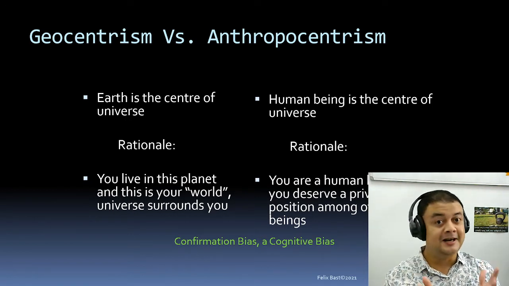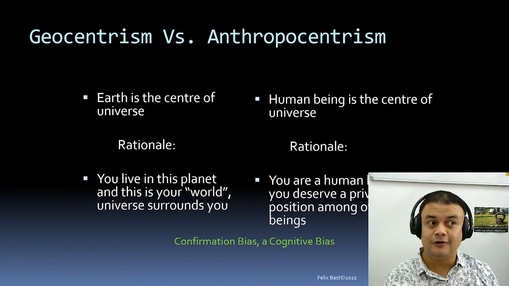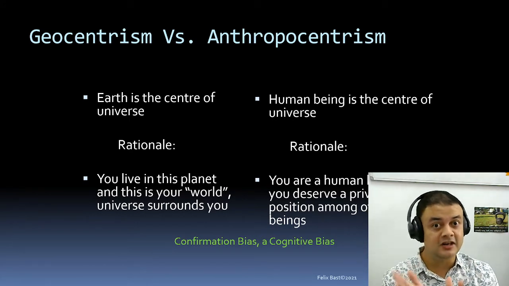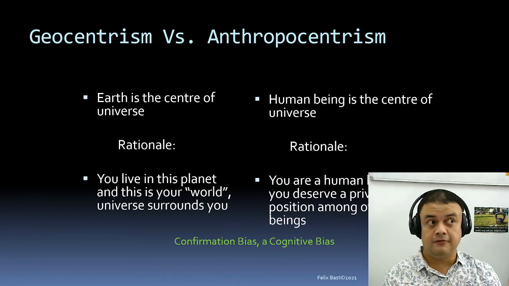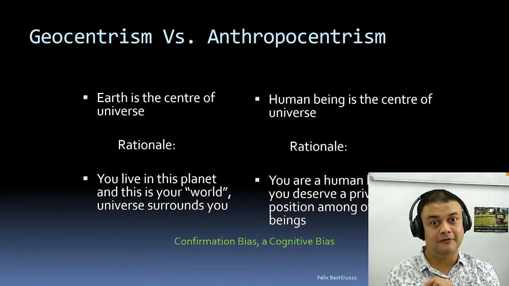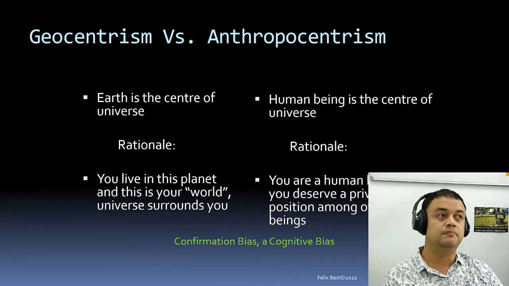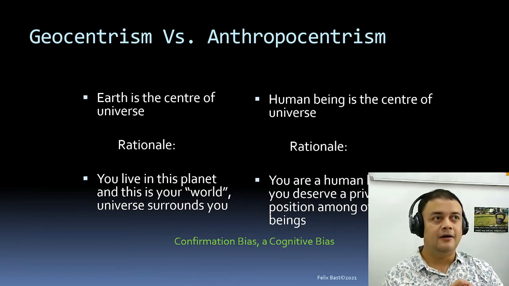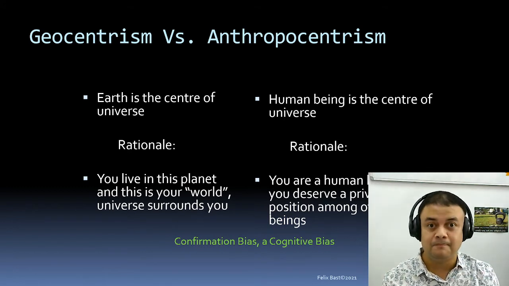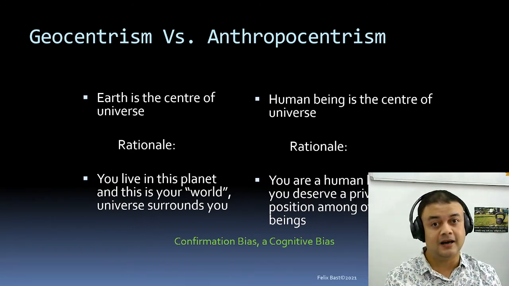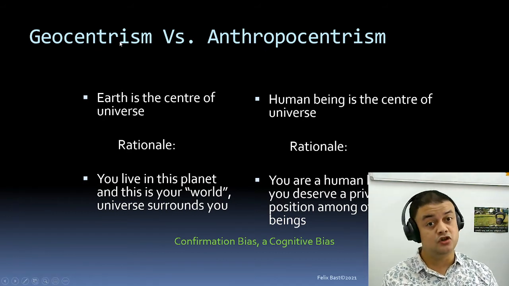Which is wrong, that mentality is wrong. Or the caste I was born into, I was born in a Brahmin caste, and we are the top of the world, we are the most intelligent creatures. Again, wrong, fallacious. Whatever it be, you're justifying, you're looking for evidence to substantiate it. I told you one example when we discussed cognitive bias, this confirmation bias. If you are a vegetarian, I'm a vegetarian by the way, you look for evidence to substantiate vegetarianism. For example, plants are good for the planet, or that it's more ethical. That kind of looking for evidence to substantiate what you already believe is true is called confirmation bias. So both anthropocentrism and geocentrism are confirmation bias.